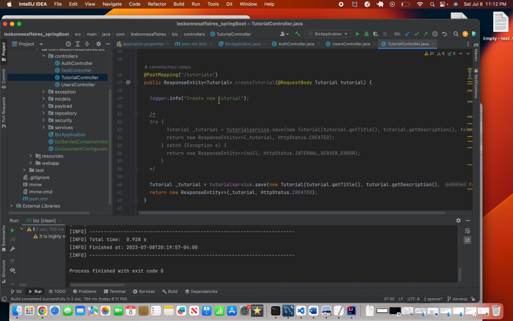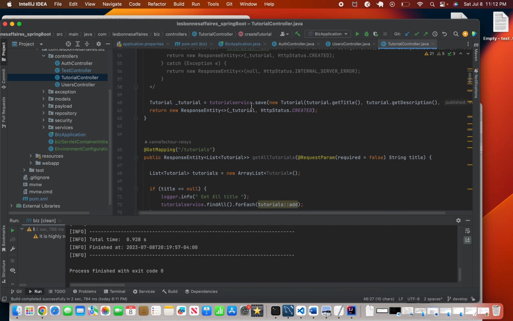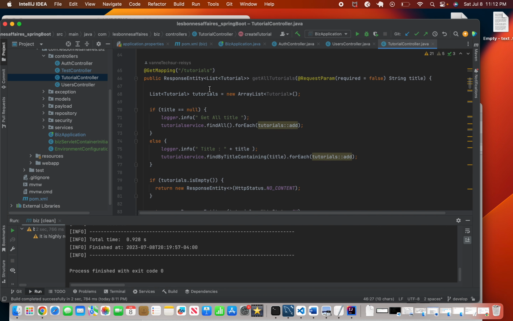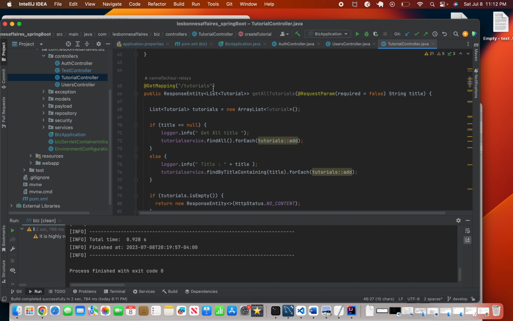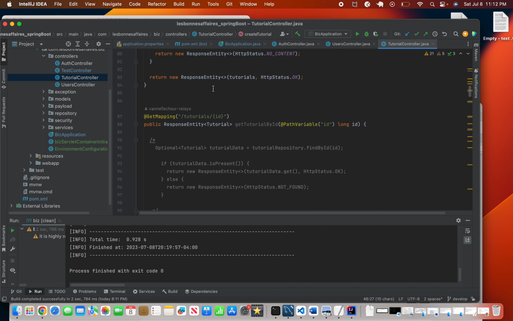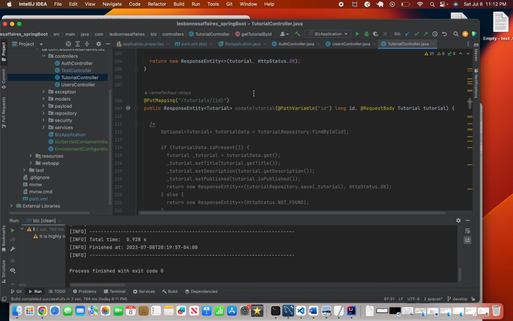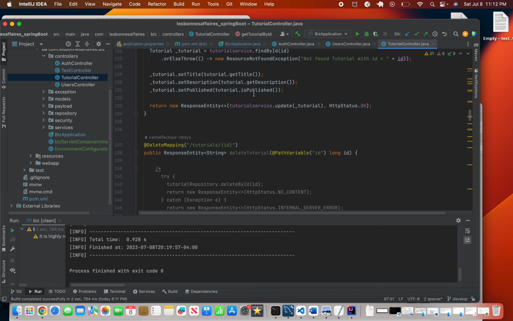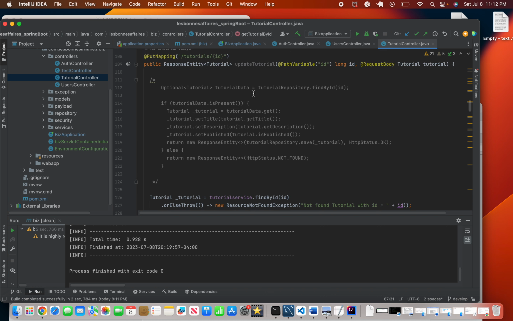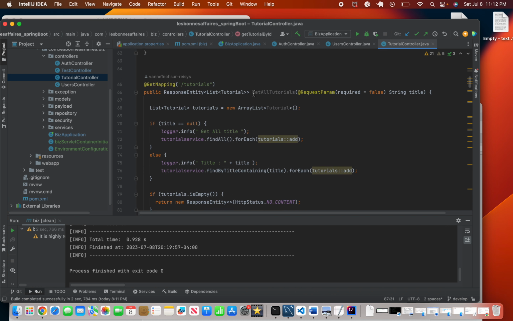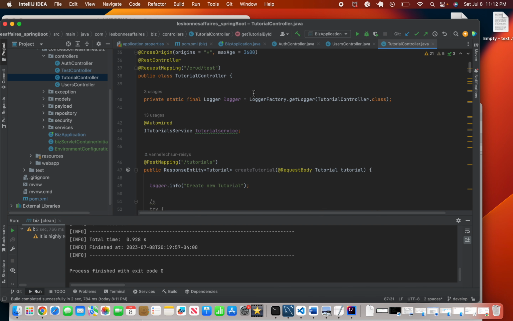And we have a post mapping for tutorial creation here. We have a get mapping to trigger the list of all the tutorials, to see a particular tutorial by ID, and so on. So basically, this controller is here to control all the operations on the tutorial.